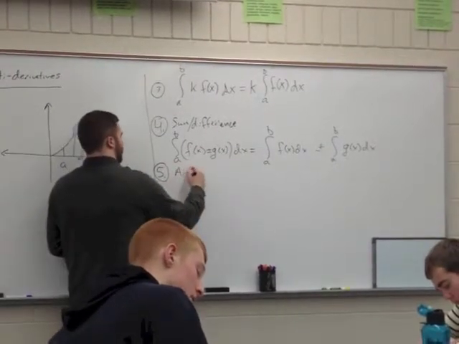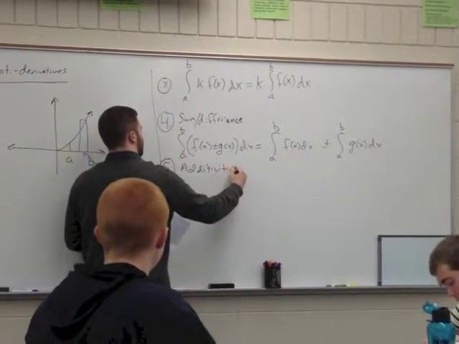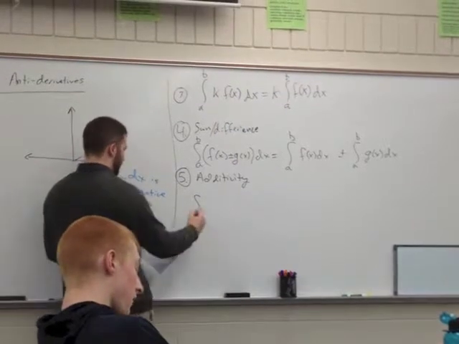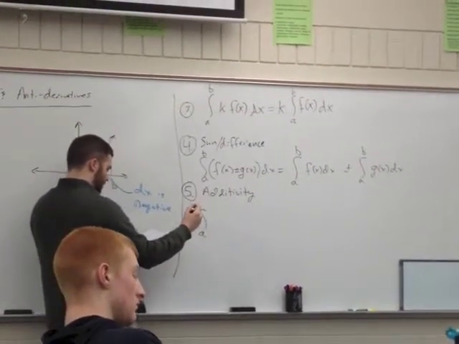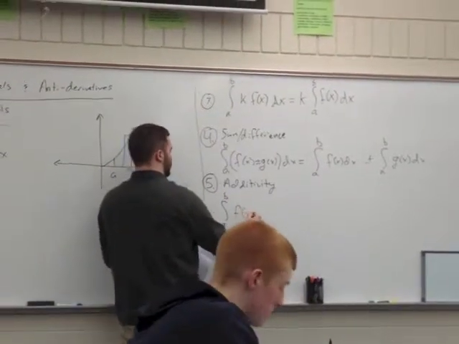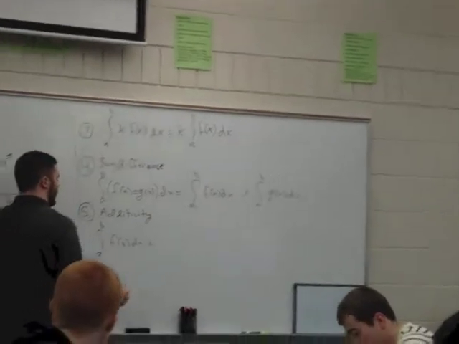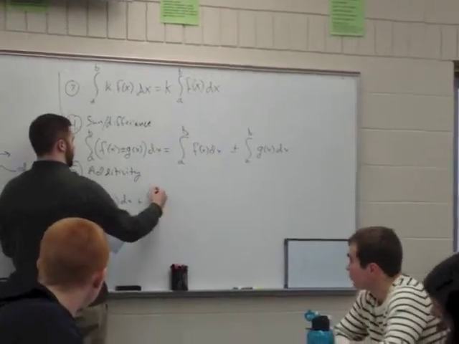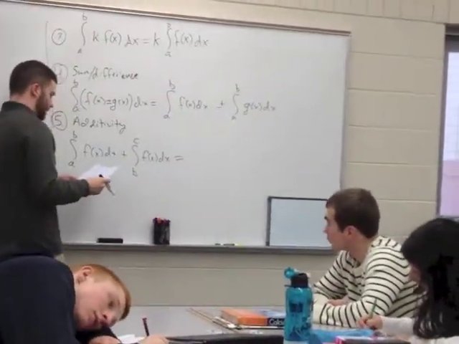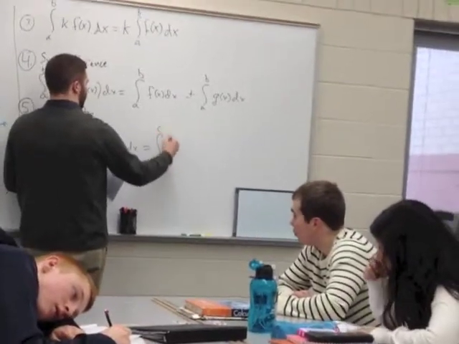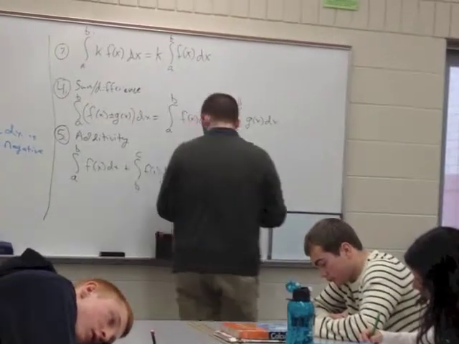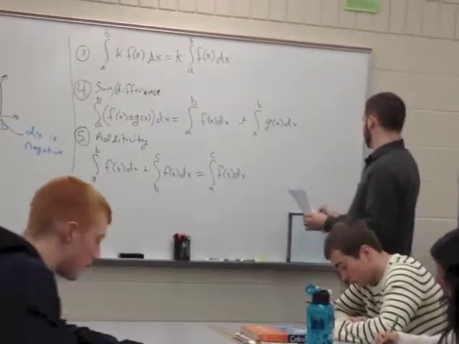This one is the additivity. And it says this, if I take the integral from a to b of f of x dx, and I add on the integral from b to c of f of x dx, that is the same as the integral from a to c of f of x dx. Okay? And to solidify that idea, I don't think it's too crazy.